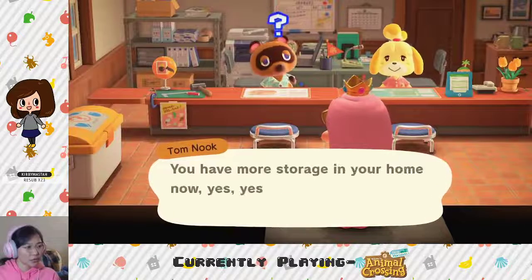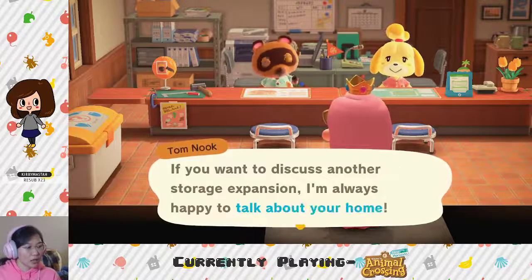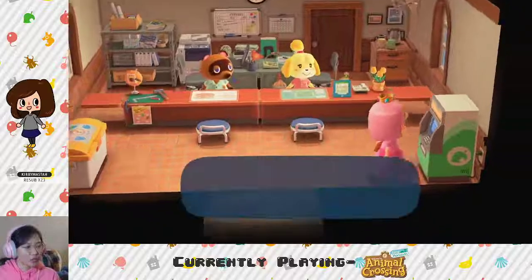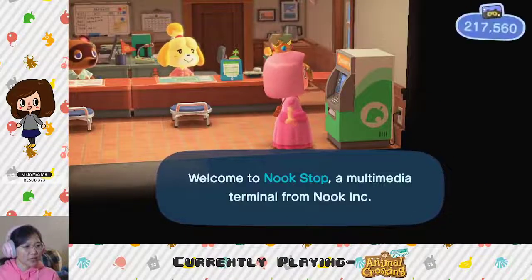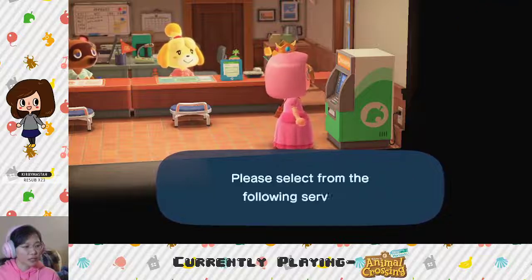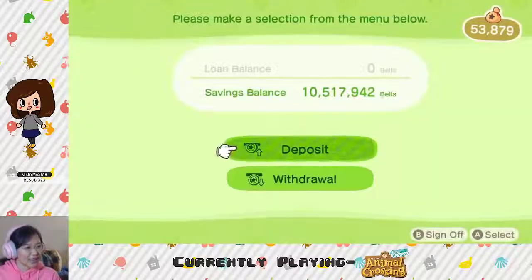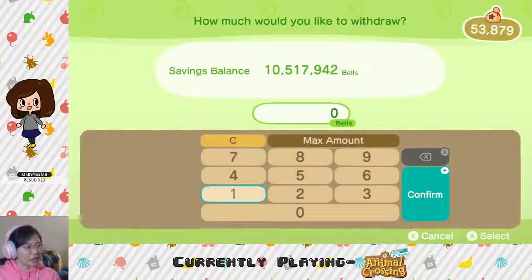Hello, hello. More storage, yes. Okay, he says I could take out more home storage, so if the first one was 700 and the next one was 900, then I'm guessing this one's gonna be 1100. What the heck did I just say? 11 million? Wait, no, that doesn't make sense. 1 million! I can't think.